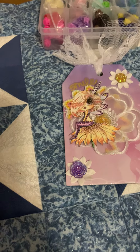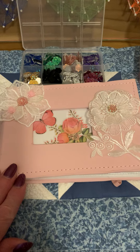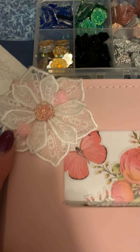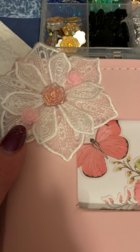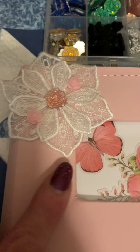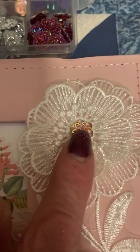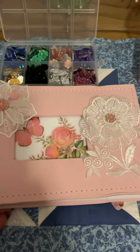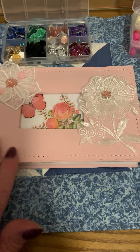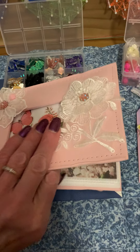I did another real simple project — I took a plain album. Look at it: I added one of the appliques up here and then also one of the rose resins. The other item — and I don't know if you can see — they are rose beads, real tiny, and that was another one of the items I had gotten. There's the applique and then one of those pieces in the center.